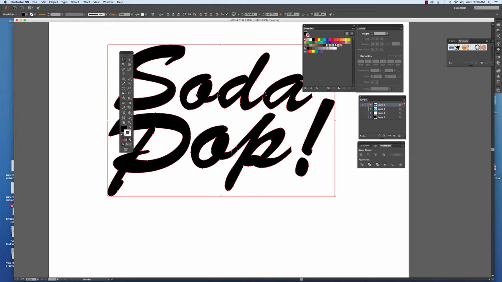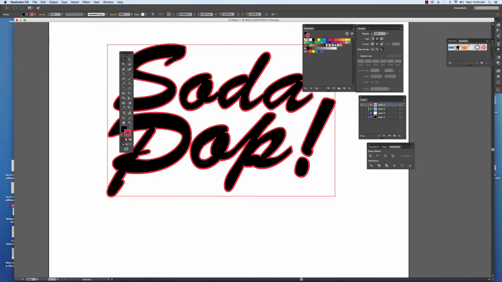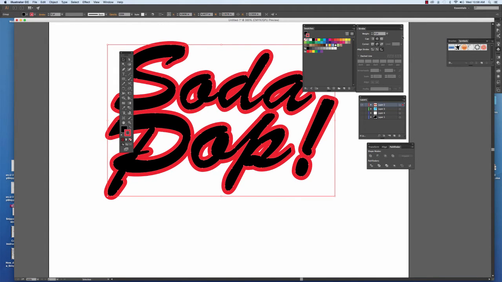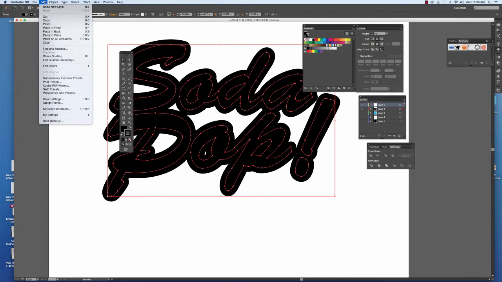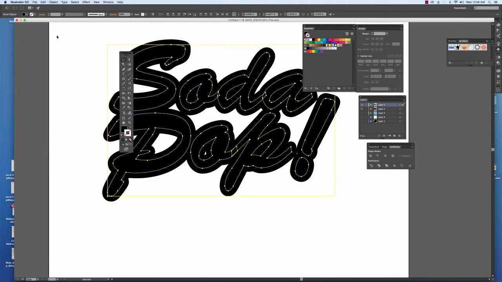To fix this, I've copied my original letters, and then I'm going to go to the Pathfinder tool, and I'm going to select the first option, which is Unite. And see how it's now made it one big shape that doesn't cross over into one another. So now when I put a stroke around it, it doesn't cross over. Let's go ahead and make this stroke black. Then I'll create a layer above it, edit, paste in place.